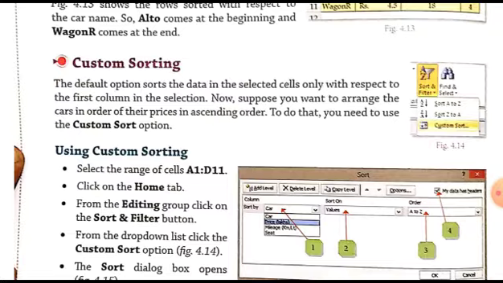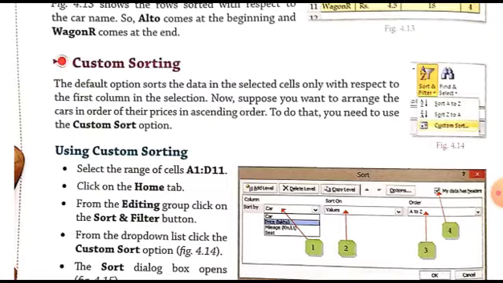What options are there in the drop down list? What option do we have to choose? In the previous example, we chose the option Sort A to Z, or we could also choose Sort Z to A, because in default sorting only 2 options were available to us: Sort A to Z for ascending order, or Sort Z to A for descending order. But for using the custom sorting option, we have to choose the third option, which is Custom Sort.